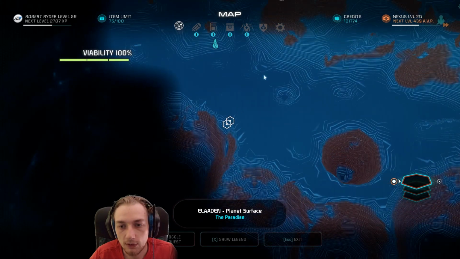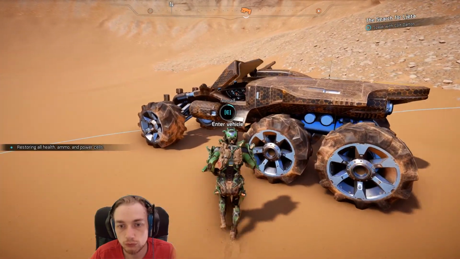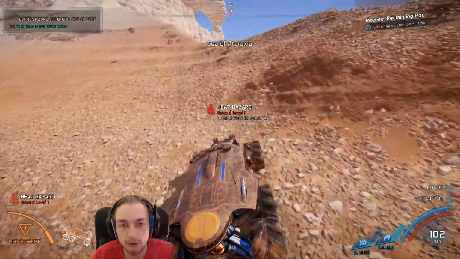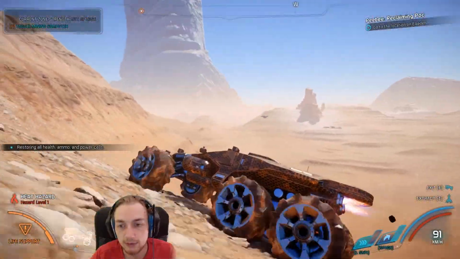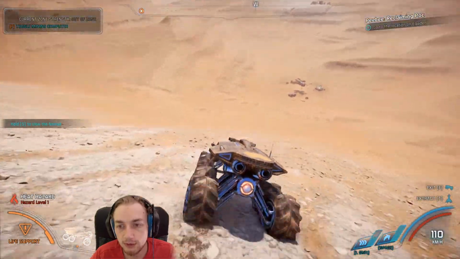So, let's help out PB on a mission. So, where is it, sir? This way? Why can't there be another forward station, right? It's so annoying. Oh, wait a minute. This one looks promising. Okay, let's just check that one out.